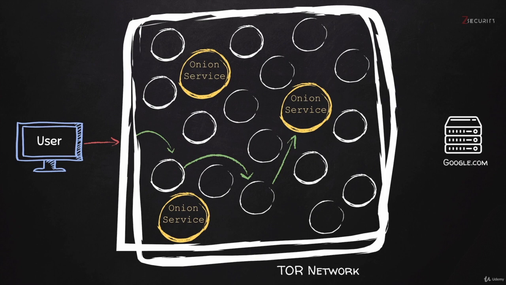Again, all of this done in order to protect the privacy and anonymity of both the server offering the service and the user. Now, in the next lecture, I'm going to show you how to connect to Tor, how to access a hidden service, and you'll be able to understand this better.